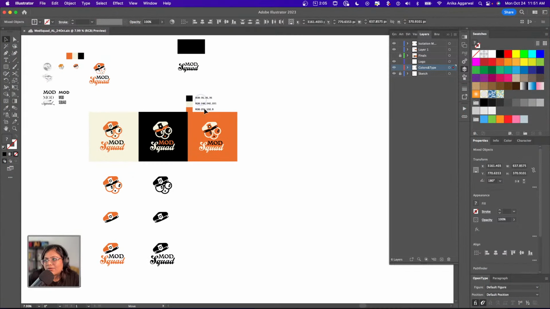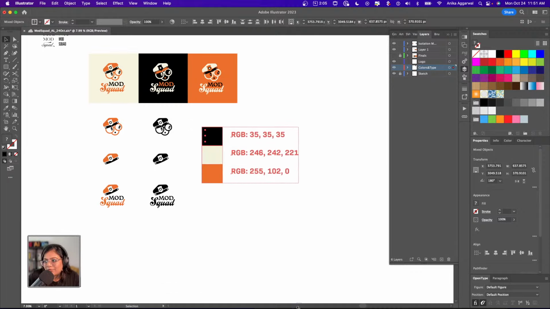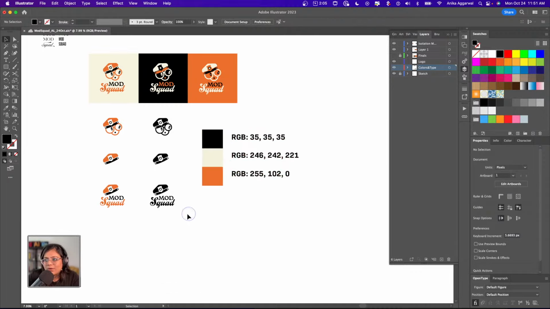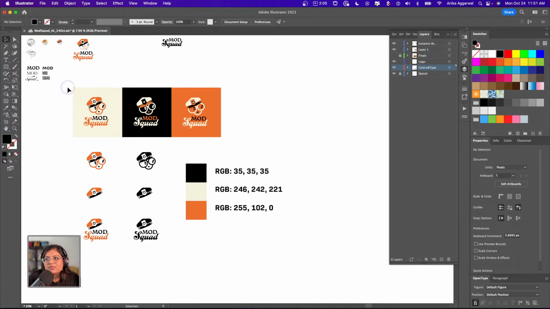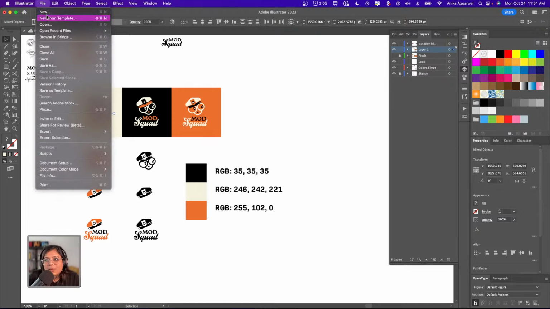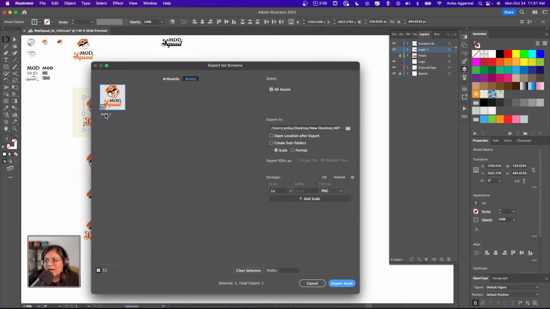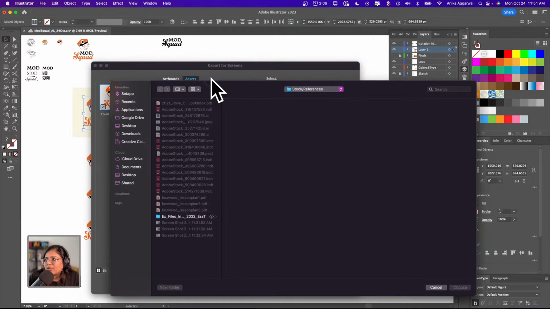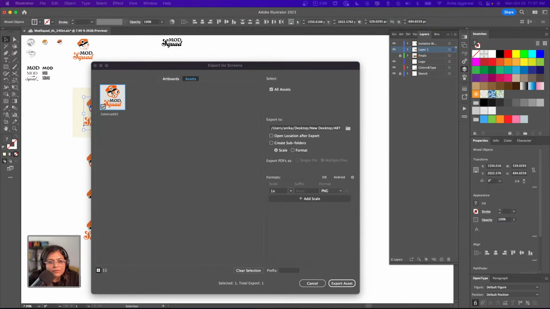We have the colors here. We have everything ready to go, and I just need to export these for Adobe Express. So why don't we go ahead, and I want to select everything here except the background because I just want this color lockup here. So I'm going to go to File. I'm going to hit Export Selection. I'm going to call it Color Lock 01, and I'm going to press copy. I'm going to find a place that I want to save. Give me a second. I'm just looking for that really quickly.